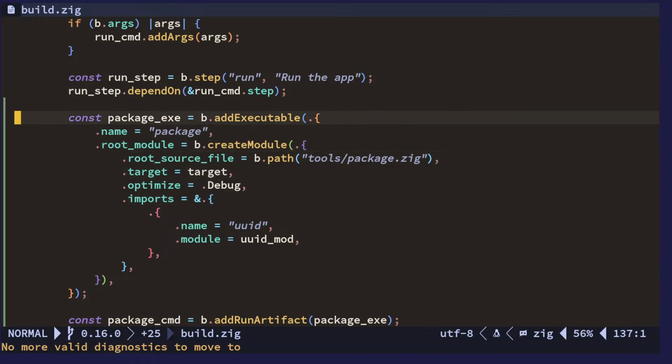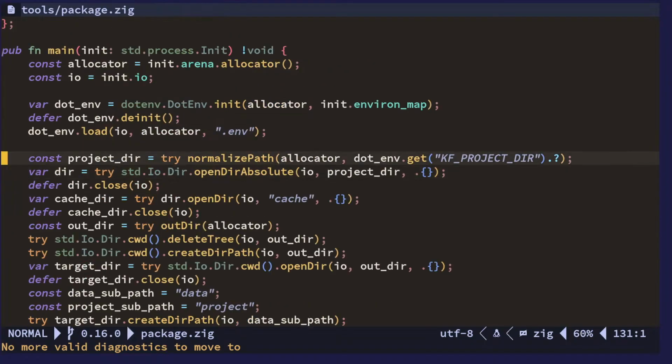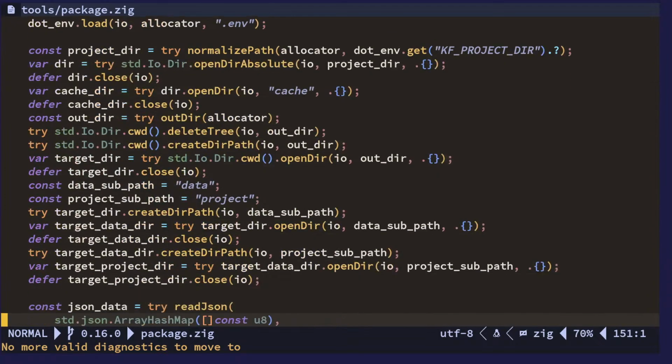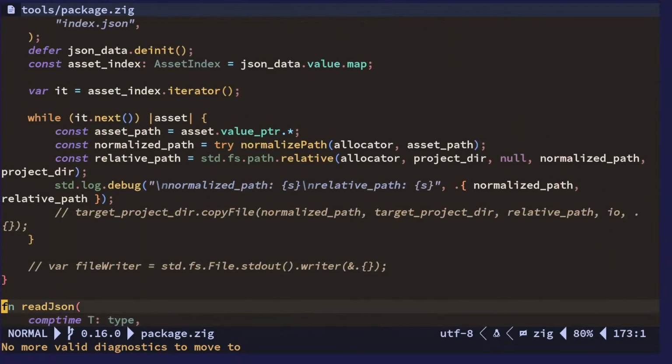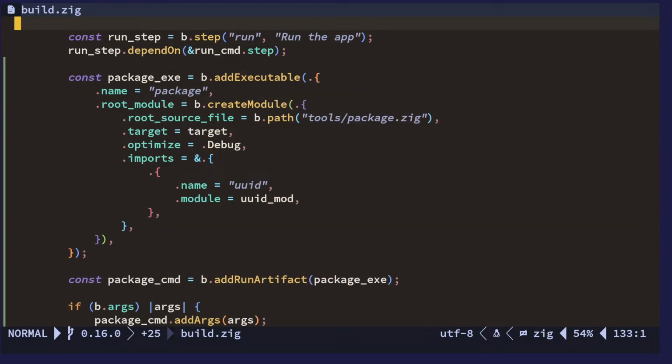So the idea is we call this build step, which will then package the thing. So this is the executable where we take this package file. It's gonna run this. It's gonna do all this stuff here, copy files and do stuff, and then zip some file. Maybe that's gonna happen. I'm not sure if that's gonna happen in here, if we can archive through the build system. Or we just do it in this tool, everything in the tool.